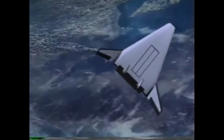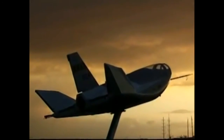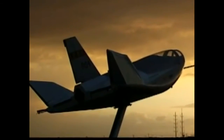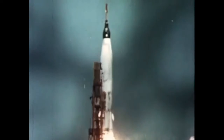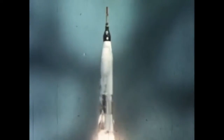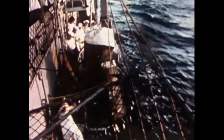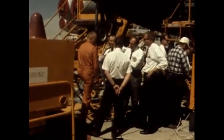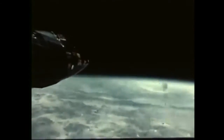But the X-33 also owes its heritage and its unique shape to another high-risk flight program from the 1960s. Even as the X-15 was preparing for its first flight, officials at NASA made the decision to pursue a simpler ballistic capsule design for the first Mercury spacecraft instead of a more sophisticated flight vehicle. It was a disappointing decision for the pilots and engineers at the Flight Research Center, who wanted NASA to develop a spacecraft able to fly back to an Earth landing.